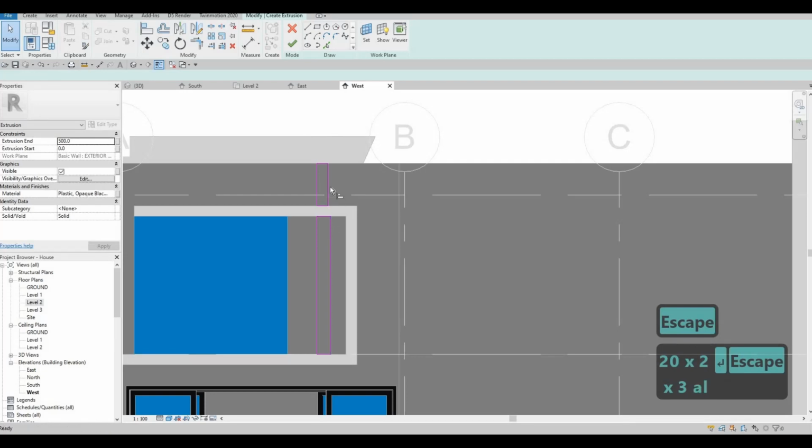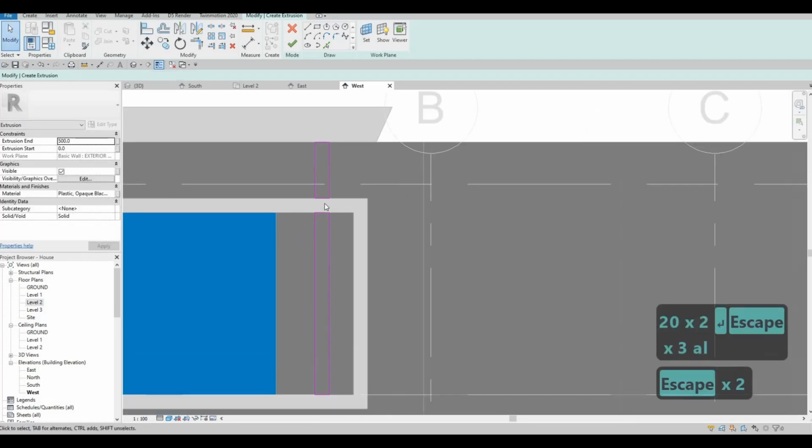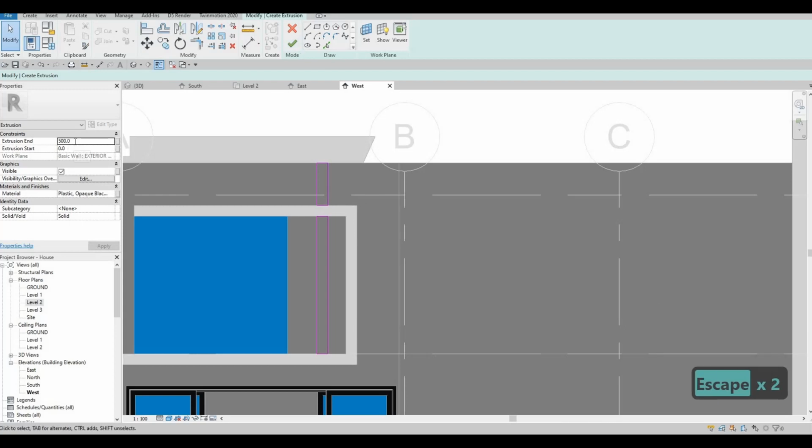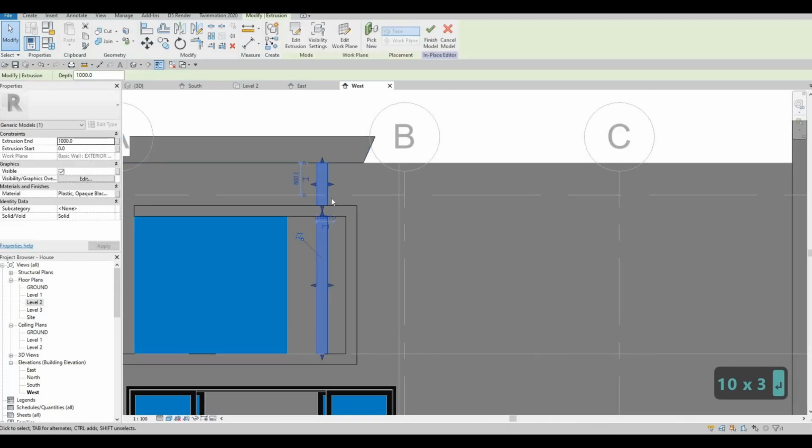And then just align it, and then we could do 3 of them at 1000. Click finish.